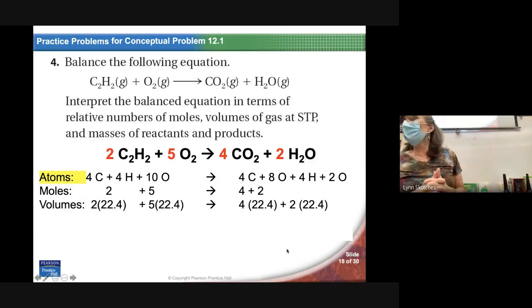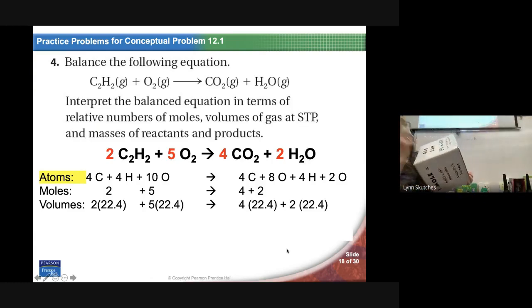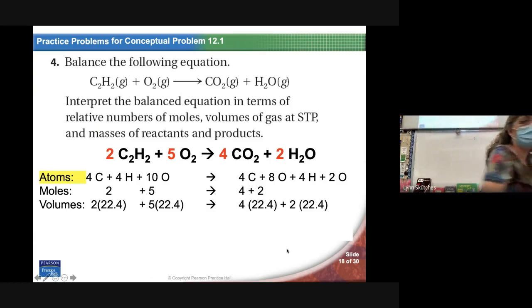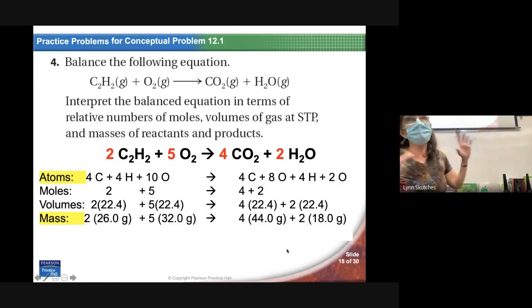You also get different numbers of moles of molecules, okay, because you can't just count individual molecules. And since they're all gases, and we know at STP, 1 mole of any gas occupies 22.4 liters. What's STP? Standard temperature and pressure. 0 degrees Celsius, totally impractical, and 1 atmosphere of pressure. All right, so moles, 7 on the left, 6 on the right. That's not equal. Volumes, right? Not equal. But mass is equal.